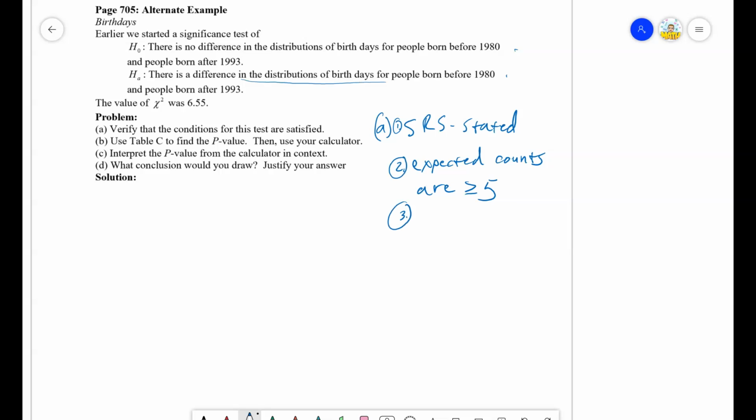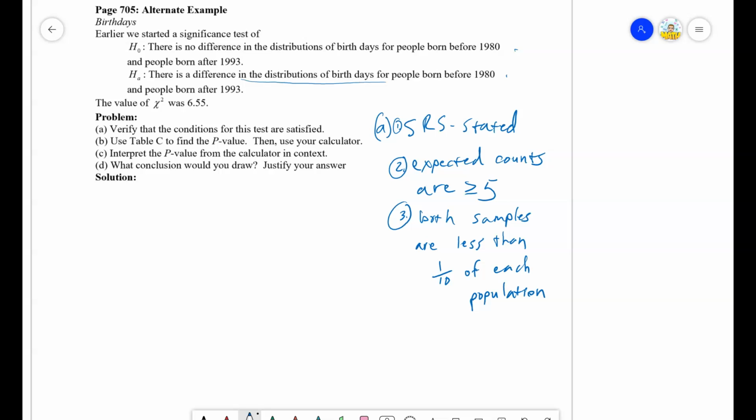And this third condition, our 10%, we actually don't do that for the other chi-squared test because we're testing to see if they're independent of each other. But in this case, we're saying that both samples are less than 1/10 of the populations. When we do the test for a chi-squared test of association or independence, we don't list that because we're not looking to see if they're independent as a condition. We're trying to test for it.